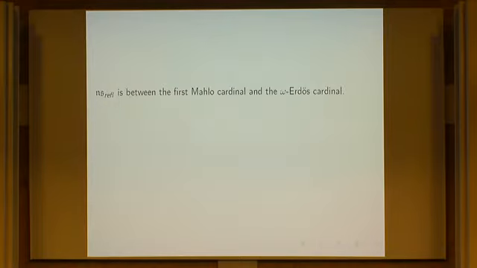And just to conclude, remember this was the cardinal we were interested in, which is the smallest cardinal such that every Banach space of that density has to have a subsymmetric sequence. And we know so far that it is between the first Mahlo and the omega Erdős because of the old result of Neutonian. And the question is if we can go further with this construction.